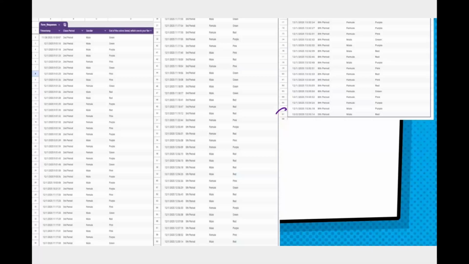I actually had you guys do this. It looks like December 1st. I had y'all do this, so I'd already had this data available. And we can see right over here, it looks like I got about 87 responses. So anyways, this is what my data looks like all together.